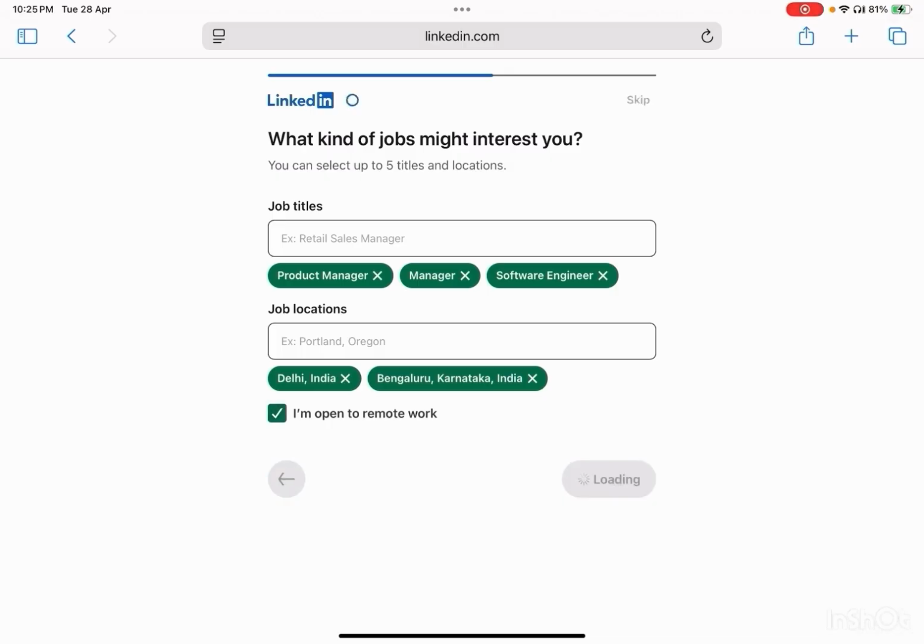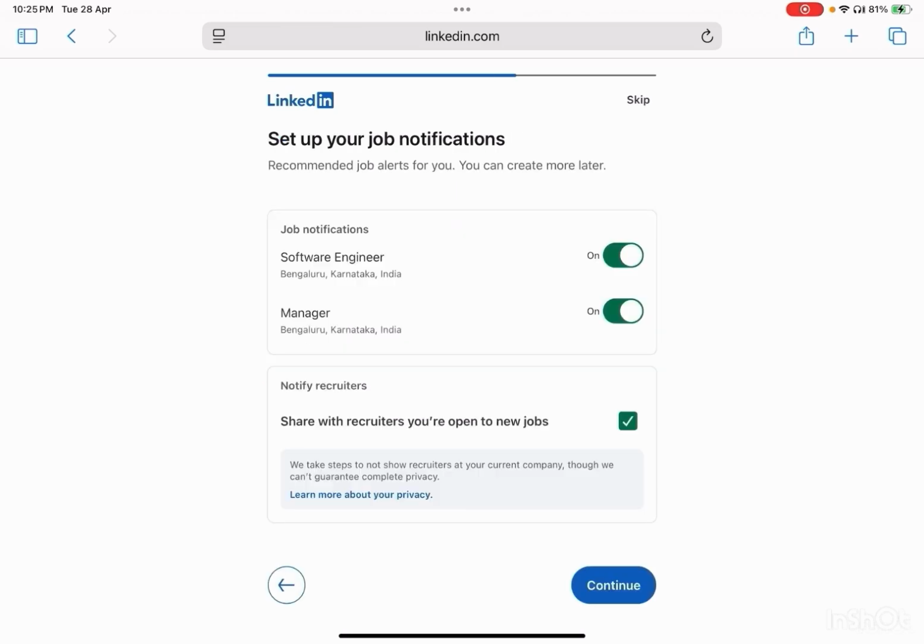Then click on continue button. So here, if you want to receive notification for this job from LinkedIn, then you can just turn on this button. Otherwise, you can just turn it off if you don't want to receive any notification. Then click on continue button to go to further pages.